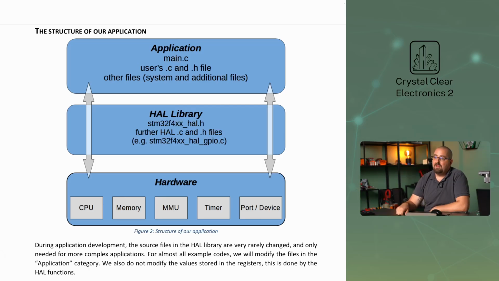In the LED blinking example code shown in the previous chapter, chapter 4, we achieved the desired lighting effect by writing the registers directly. Let's create the same application, this time using the HAL functions. The structure of the program is shown in this figure. The main part of our application, the LED blinking, will be implemented in the main.c file. No other C and H files will be needed due to the simplicity of the program. From this file, we will call the necessary HAL functions that will set the corresponding pin of the GPIO port of the LED to logic high or logic low.